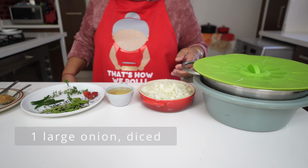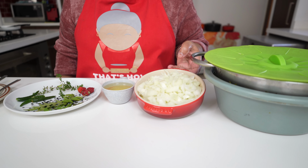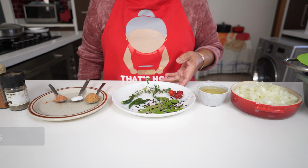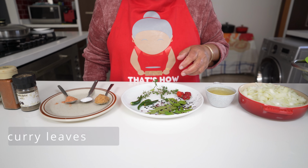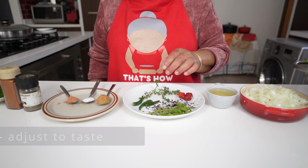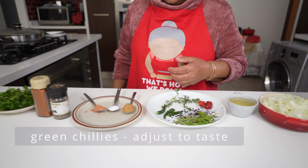The rest of my ingredients, I have 1 large onion that's diced, half a cup of oil. To braise, I'm going to use some 3 dry chilies, curry leaf, thyme, and then to throw in, I'm going to use green chilies which I slit in the center.